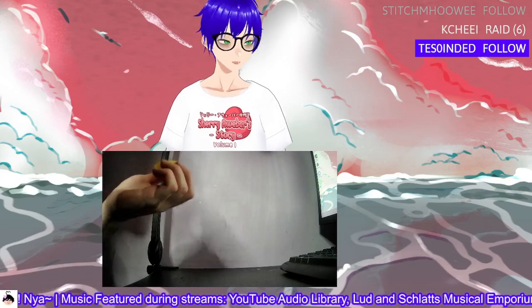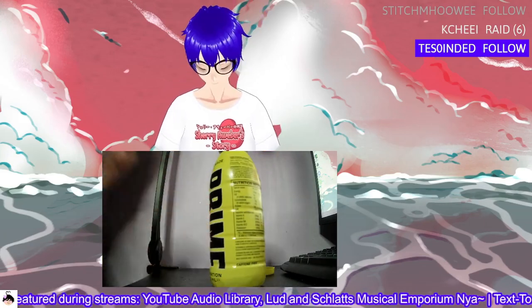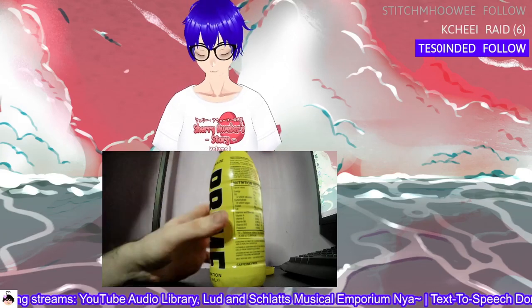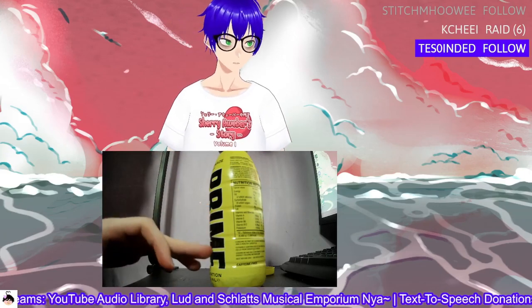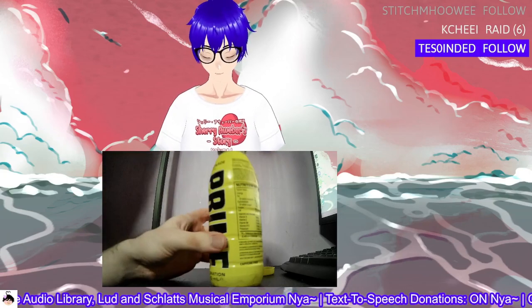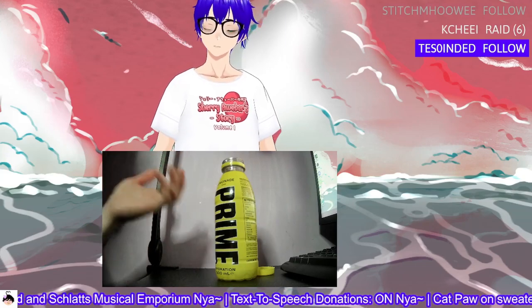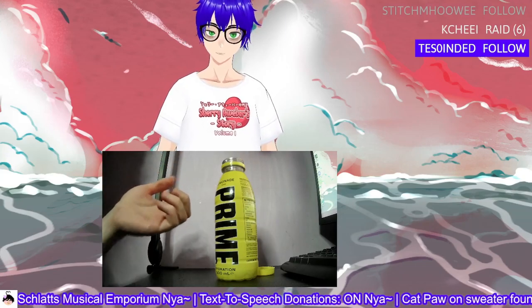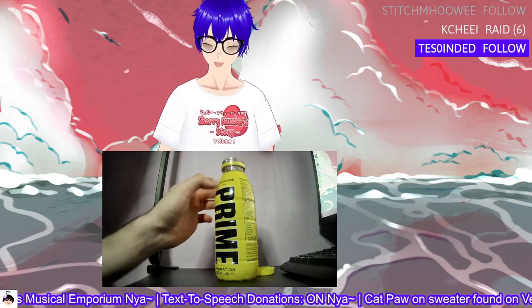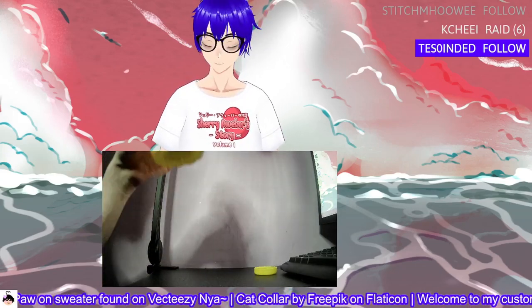Obviously it's lemonade so it smells like lemon. I think this is the first time I've tried this one. There's this lemonade and I'm actually surprised there isn't a lemonade can version. I was thinking about strawberry lemon — that's the new one that came out recently, but they're obviously not going to have that in Ireland for a while. Anyway, let's have a little taste — that's pretty good!